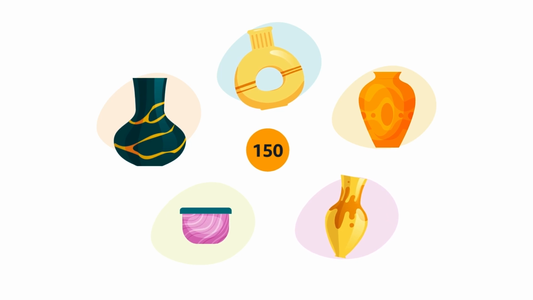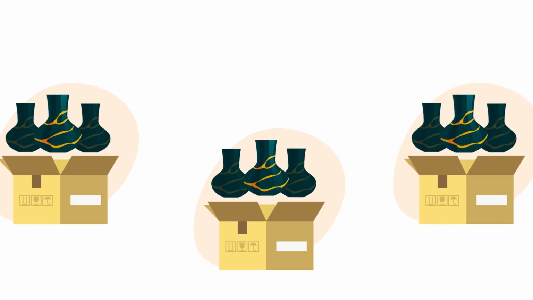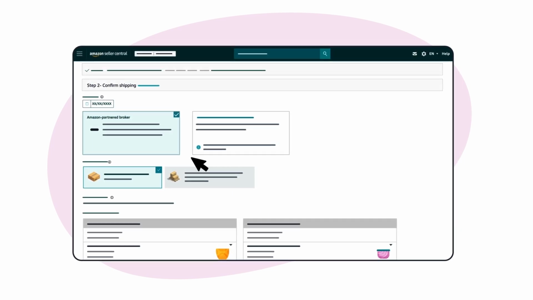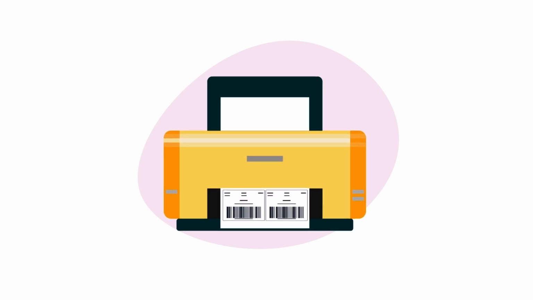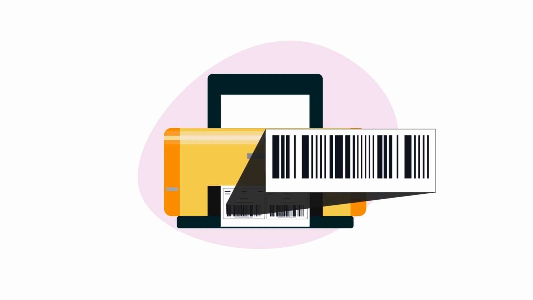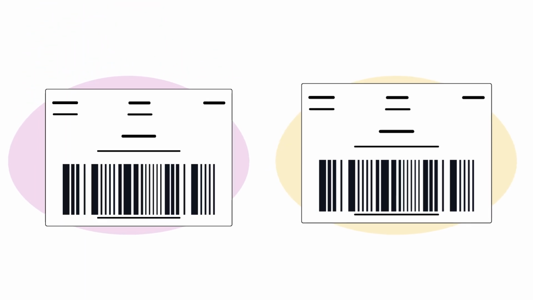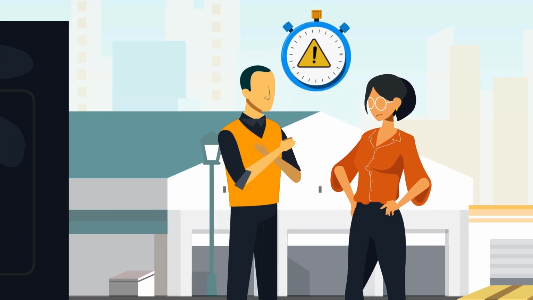A single shipment can contain up to 150 unique SKUs, but you can send multiple cartons for the same SKU. Next, you'll be able to view your shipping destination details and choose a shipping method. Regardless of the method, you'll then print the required Serialized Ship Container Code, or SSCC, box labels. Each label is unique for one box, and the labels must be placed flat and uncovered on the outside of each box to avoid delays or rejections.